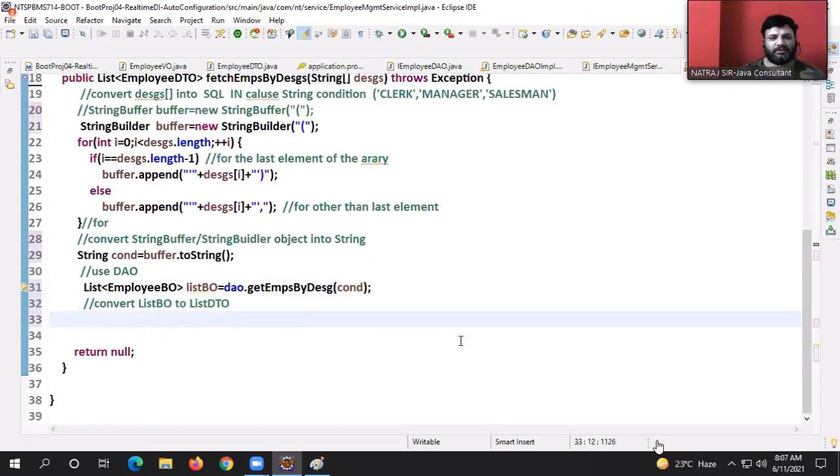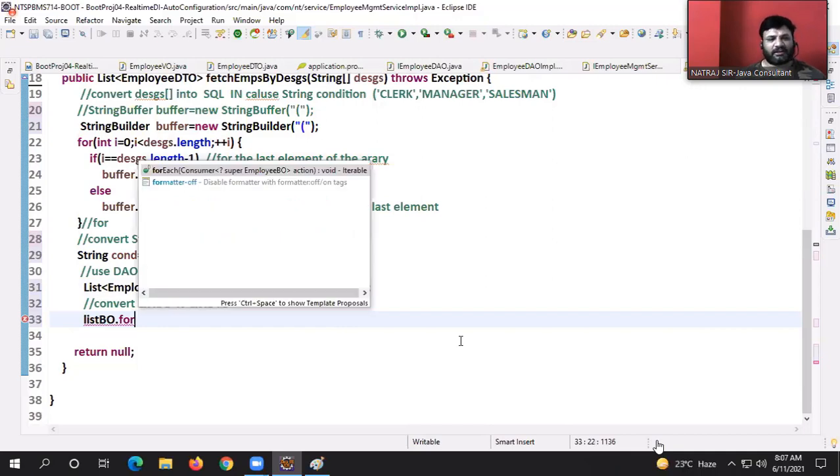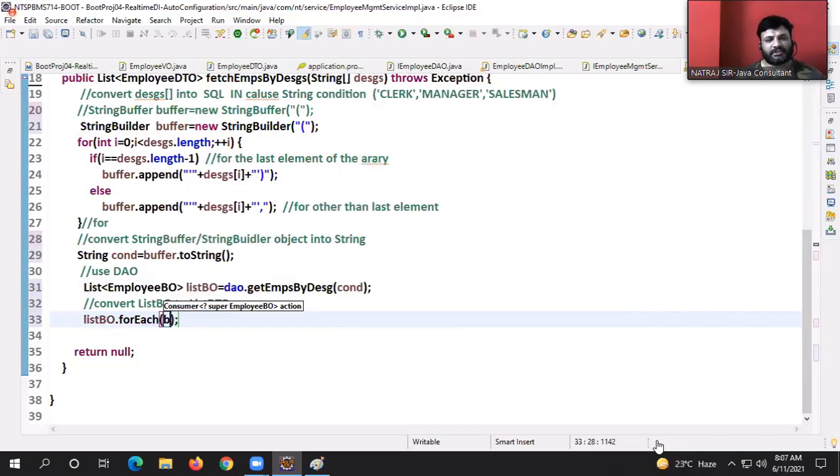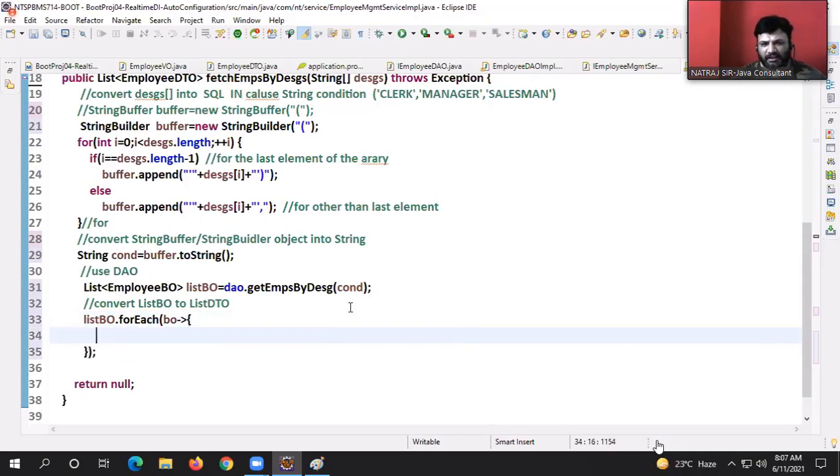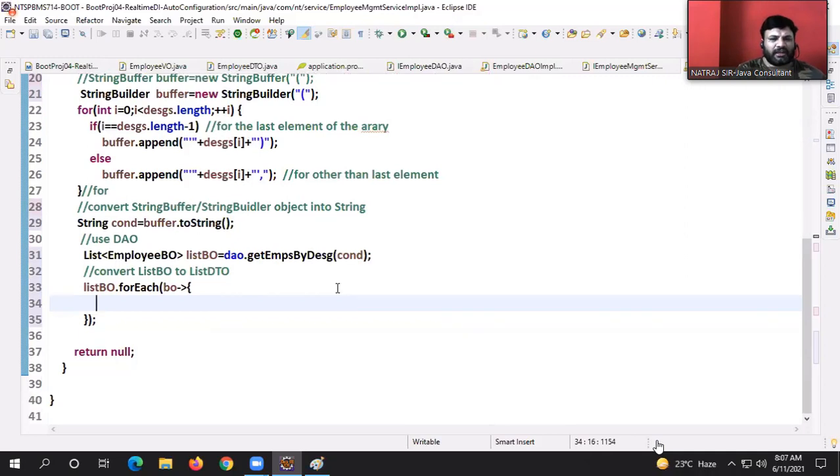I'm using the enhanced for loop, sorry, the forEach method of Java 8 features. Now, please upgrade to Java 8 features as fast as possible. Okay, guys. Now tell me, list BO dot forEach BO. In each iteration, I get a BO, guys.